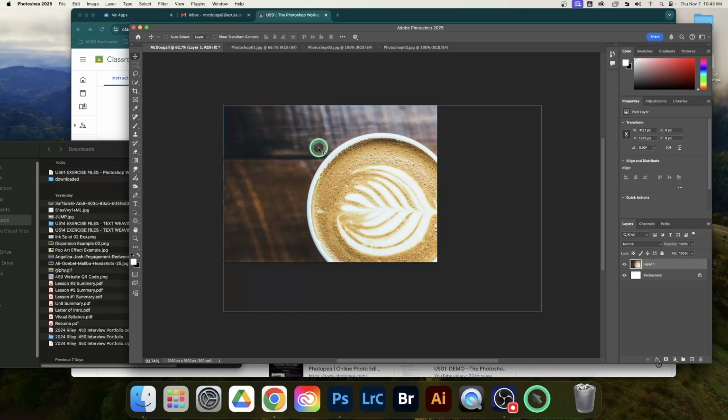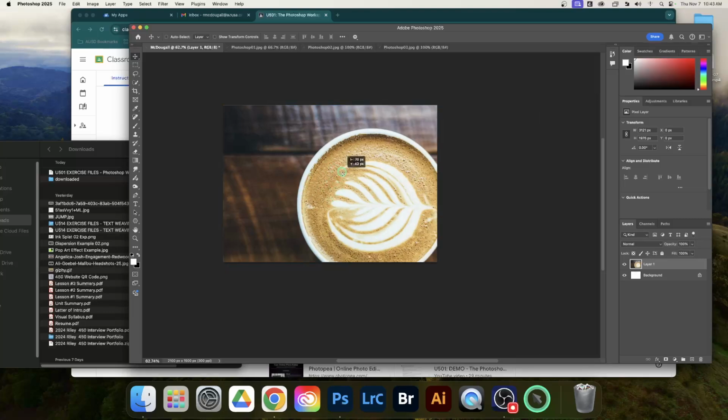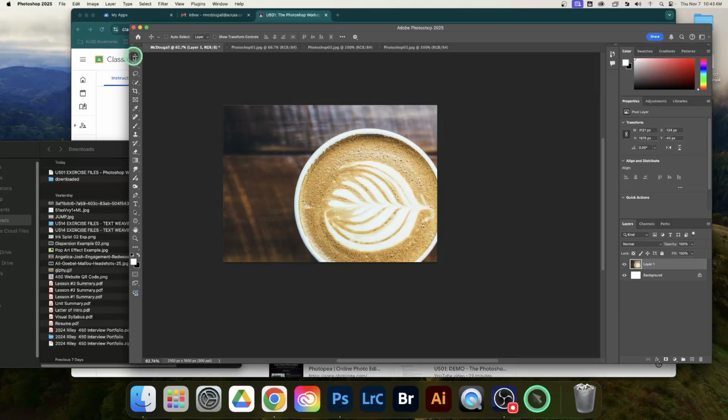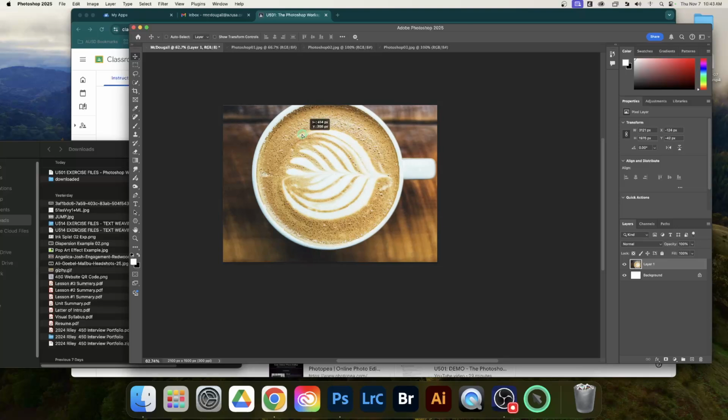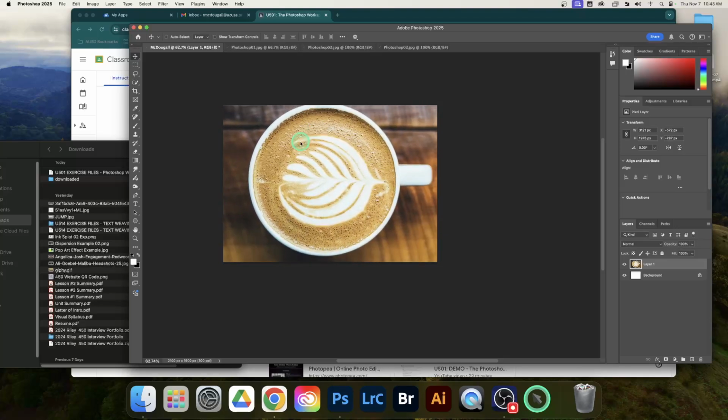Okay, let's adjust the size. Again, I'm going slow because there's a lot to go over, and I just want to go over some of the basic buttons that get people confused sometimes. So I want to change the size of this. By default, you should be on the Move tool. This is the initial one that you always start out with. This allows you to click and drag and move the image around within the canvas.